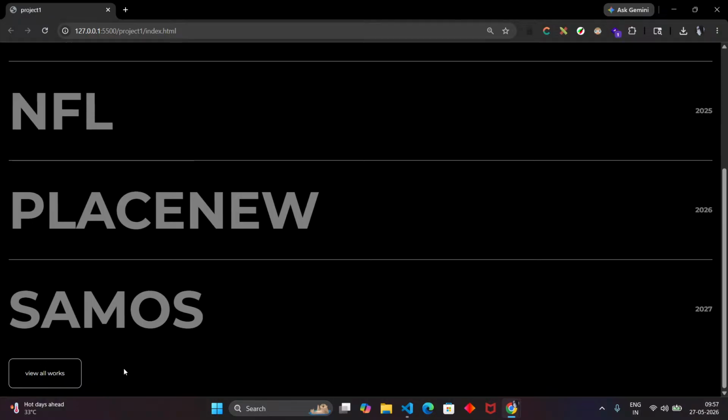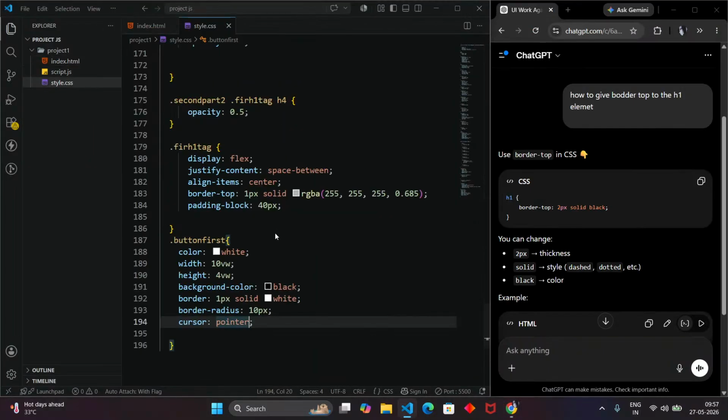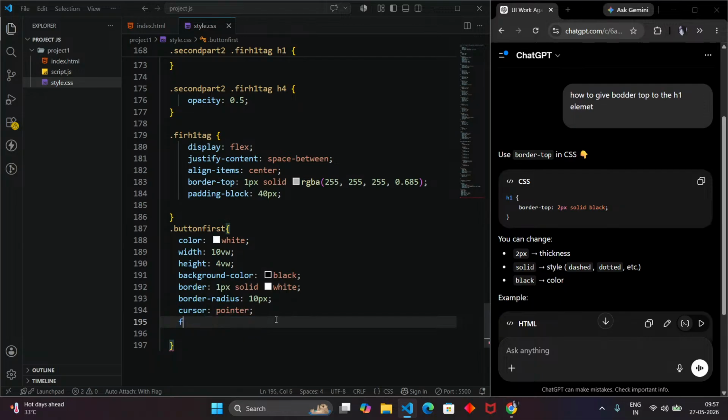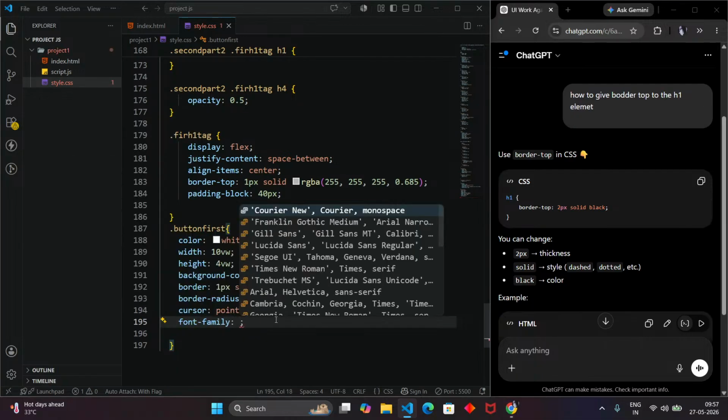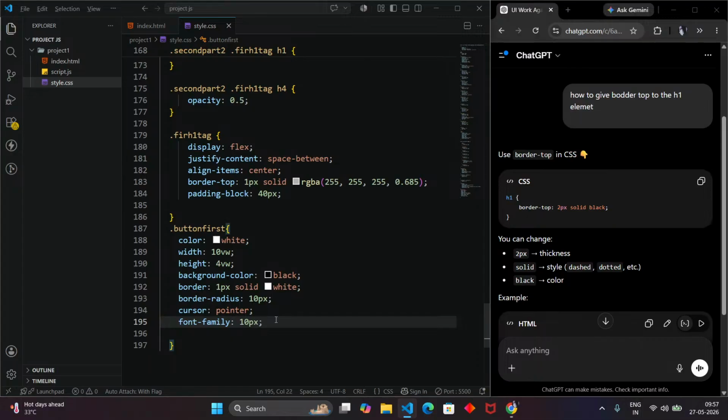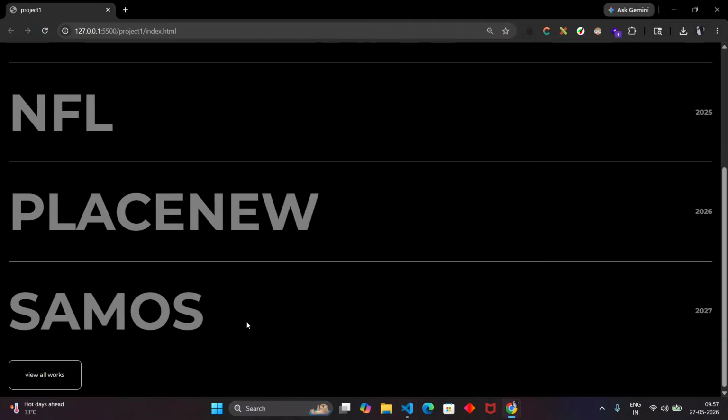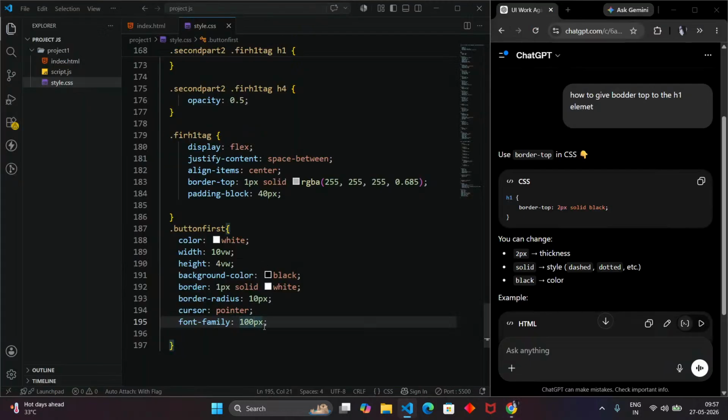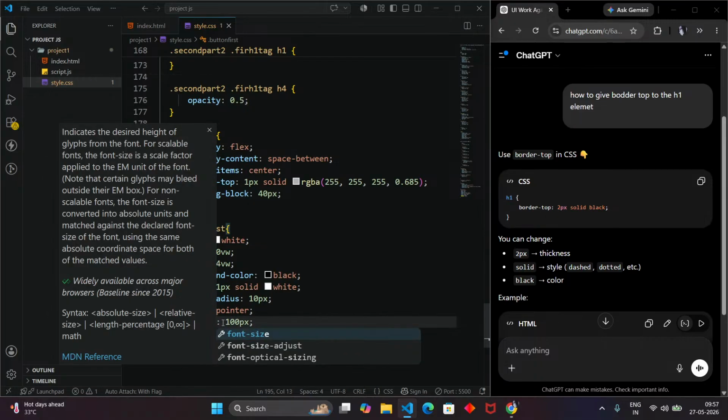Okay, now cursor pointer. Font size should be 10 pixel, 100 pixel. Font size, bro, not family.